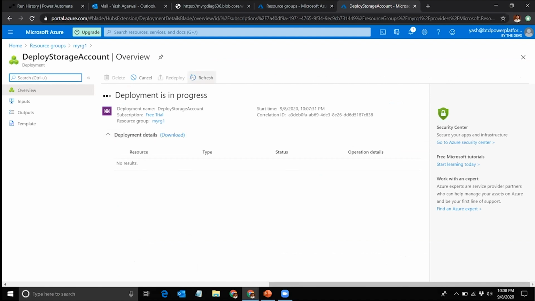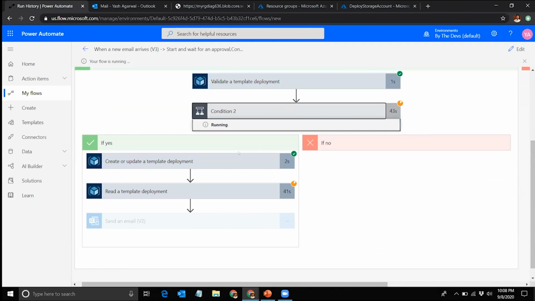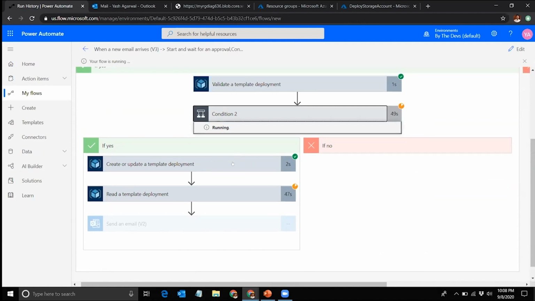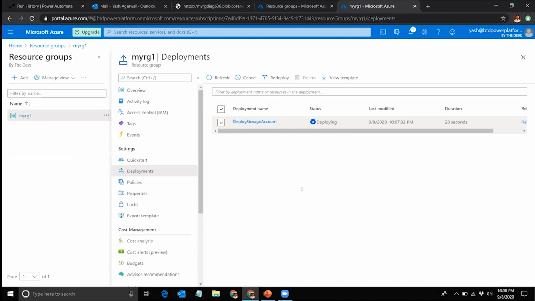Okay. So it should take another few seconds or few minutes to complete. And then as soon as it's complete, it'll send the email because you told it to wait. Yep. Nice. So this action is where we just told it to submit the deployment template to Azure and that's it. And this action is where we are actually asking it to wait for the deployment to complete. So anytime now it will complete the deployment. Cool. Okay, so it says successful.